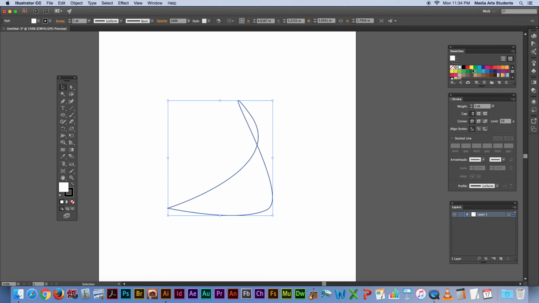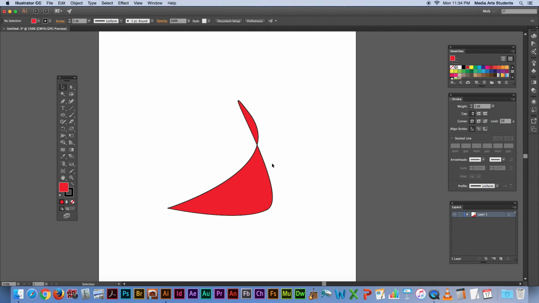So when I go to color this, that's what I get. And I can't select this piece here independently of this piece. It doesn't work that way. So you really want to try to avoid creating those figure eight type shapes where you're literally crossing the path as you draw.